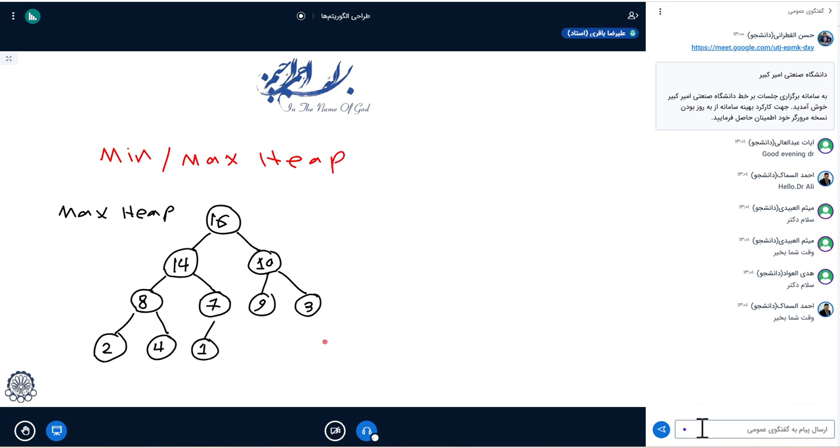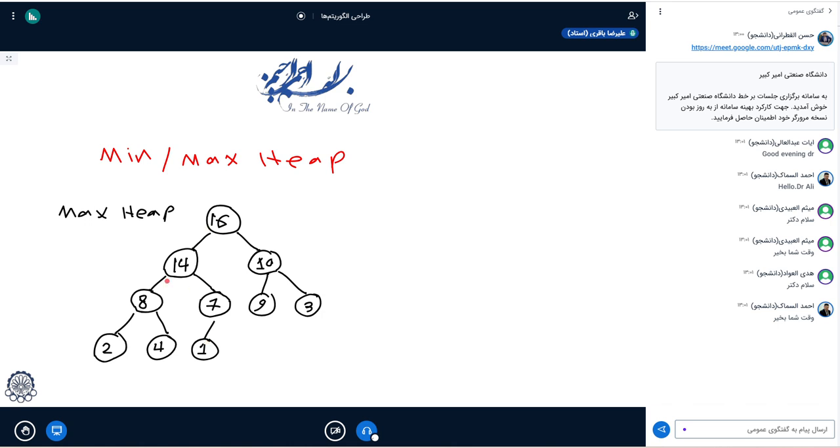In the lowest level, it is possible that we do not have some nodes. For example, here a node with a value of 7 just has 1 child, and the node of value 9 and the node of value 3 do not have any children.